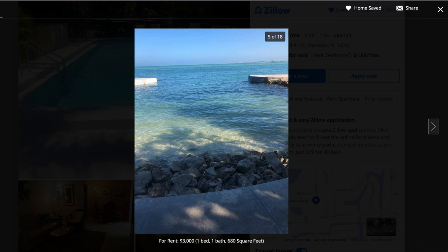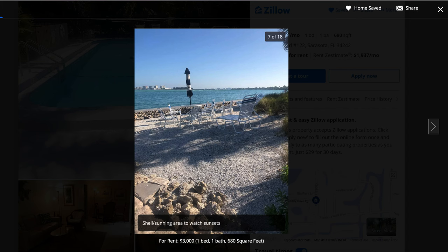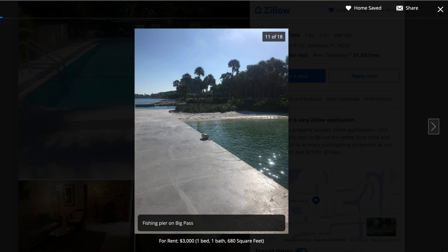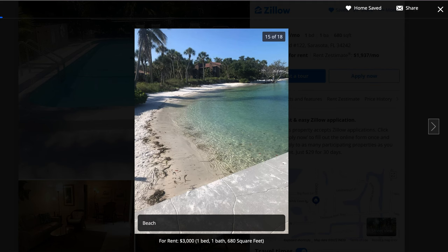If you really want to go to the beach, you're going to have to take a short drive, probably over to Longboat Key or something like that. They have this on a little condo complex on the water, so at least they do have some waterfront areas to relax, enjoy, and walk around. For some people that might be good enough. The kitchen in this place looks pretty old and they're focusing more on the outdoor amenities. But there's actually a small little private beach here — so maybe this really does count as beachfront. That's a nice little surprise.